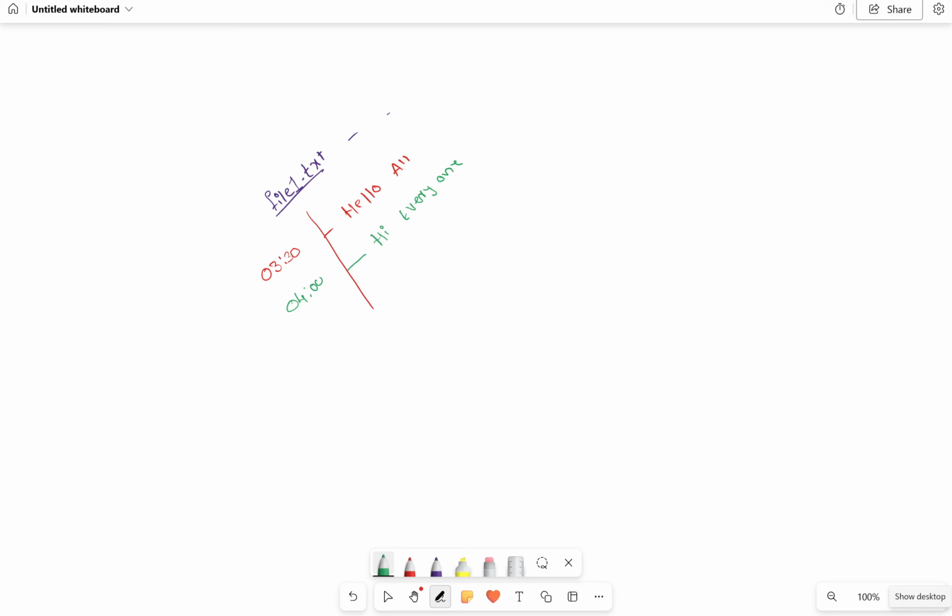You updated the file, which means whenever you open it, you can't see the hello all content. You can see hi everyone because it was updated, so you are losing the previous data. Here I can say this is one variant of the object and this is the second variant of the object. In our own words, for this particular file, there are two different versions.